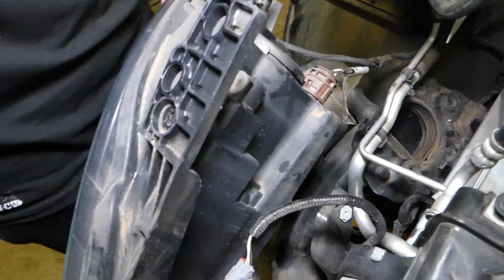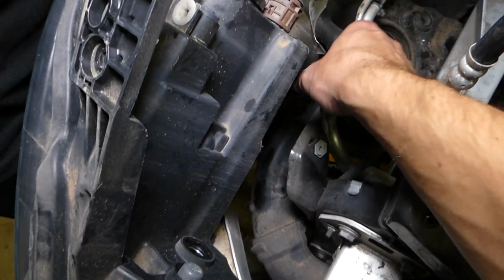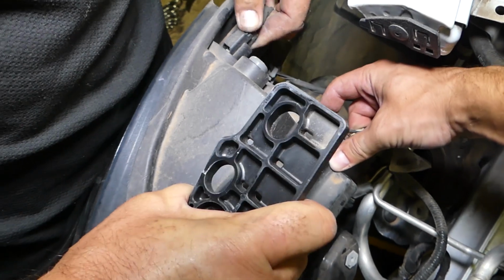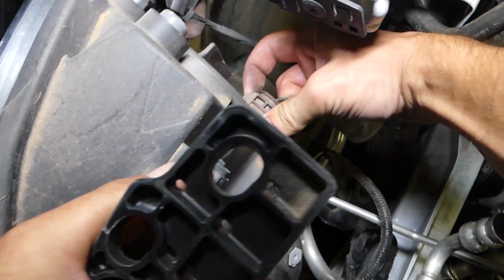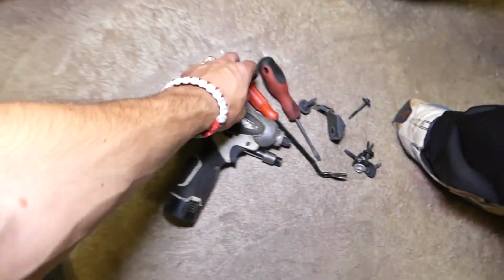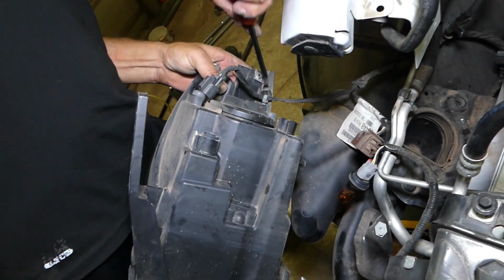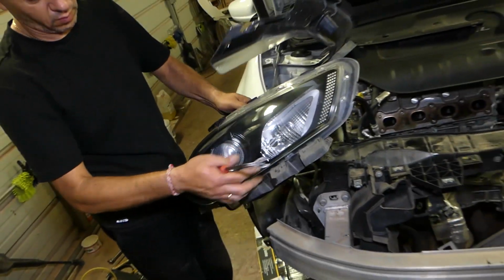Now we need to disconnect all the bulbs and stuff. So I can just pull them, and later we can remove the sockets if we need to. One more there on top. Okay, one here, and the whole headlight assembly will come out, but we need to get a clip remover tool right here so we can disconnect the wiring harness from the headlight, like that. And that whole thing guys came out just like that.